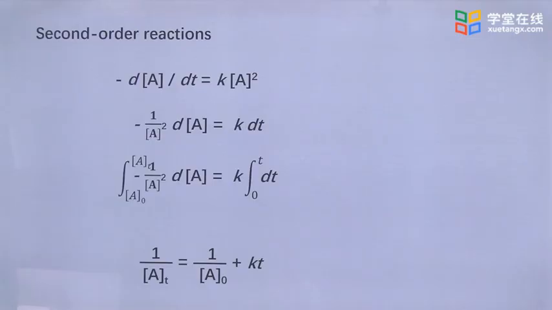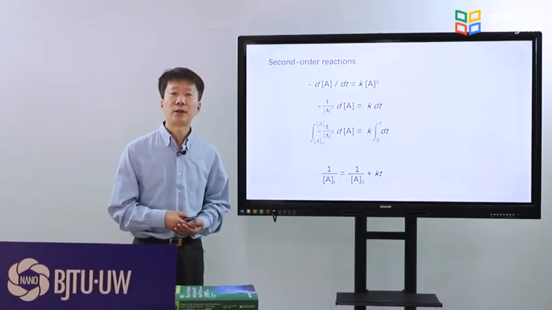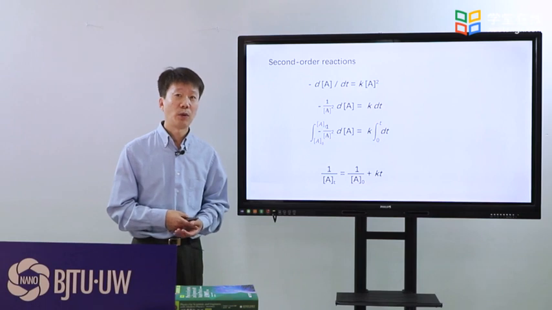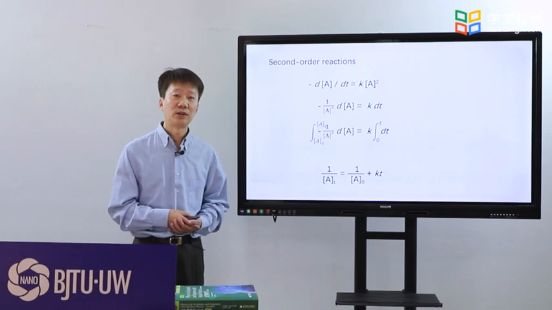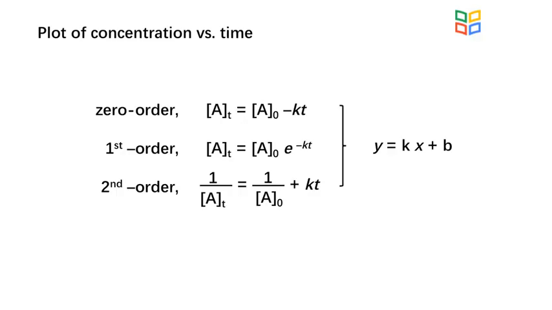The last example is for the reaction of substance A where the concentration change over time equals k times A squared. After rearranging and integrating, we build the relation of the concentration of A at any time to the reaction time. With these equations in hand, you can calculate the concentration of reactant at any specific time, or calculate the reaction constant through the data of concentration.